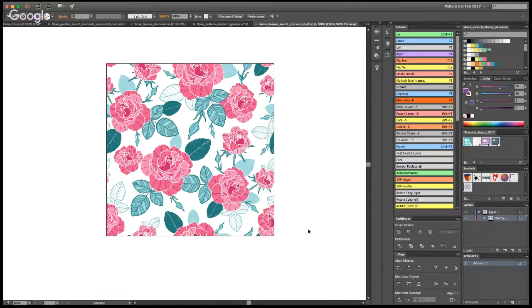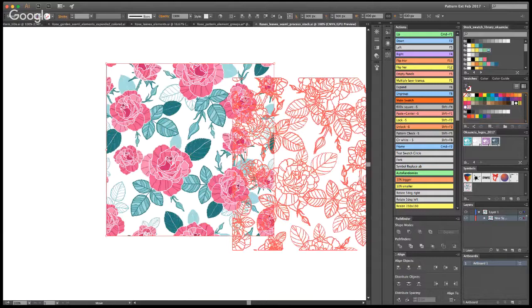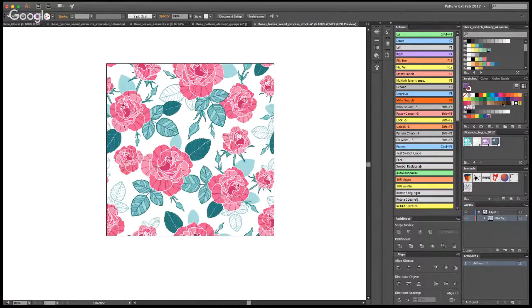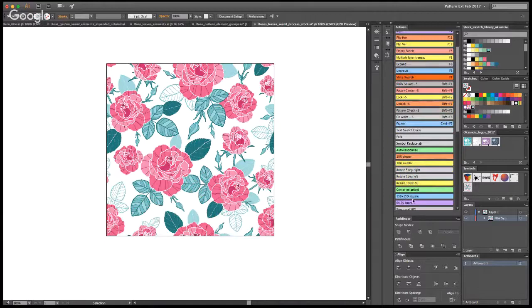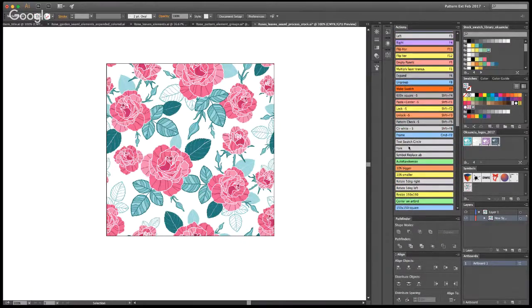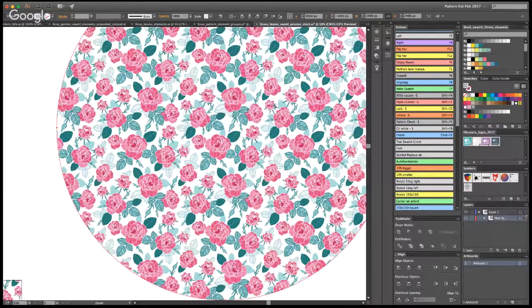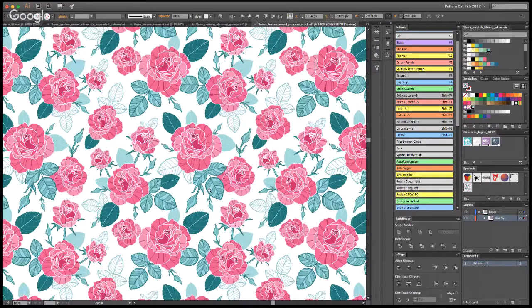What I'm going to do next is check if this pattern works properly. For this, I'm going to click on it and drag it into my Swatches panel. Drop it here. See, it appeared right here. Deselect, click on the swatch, and I have another amazing action that I created. It's called, where is it? Test Swatch Circle. I click on it, and it creates this ginormous circle over here, and it fills it up with roses.